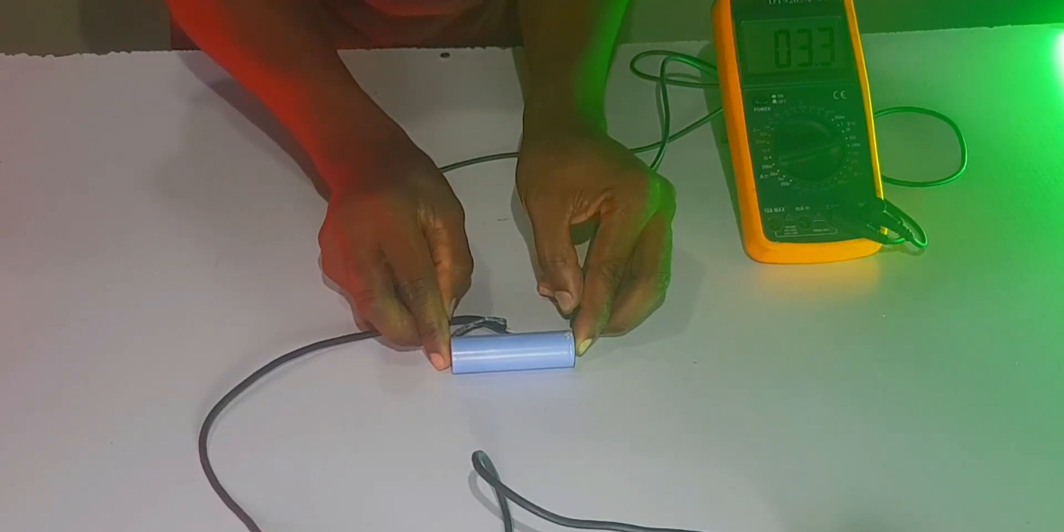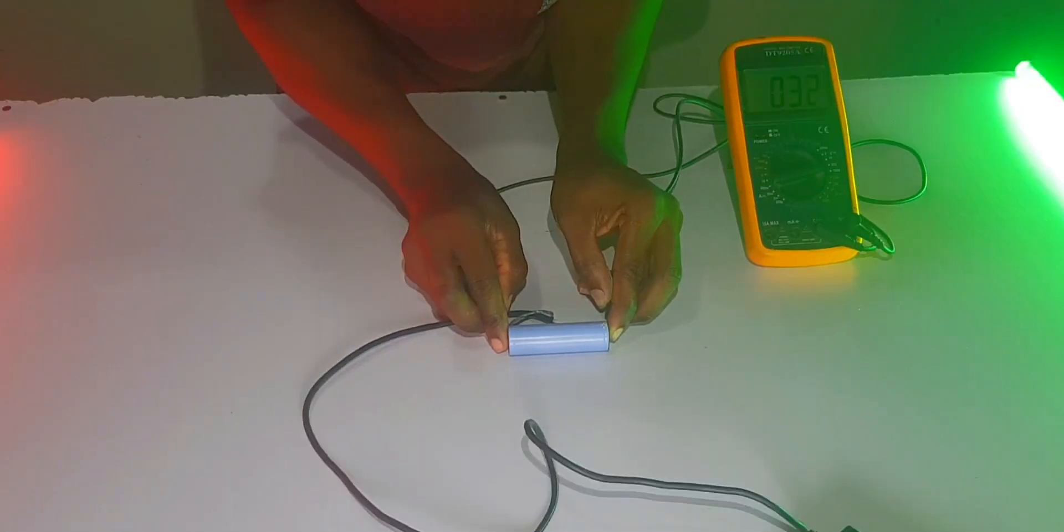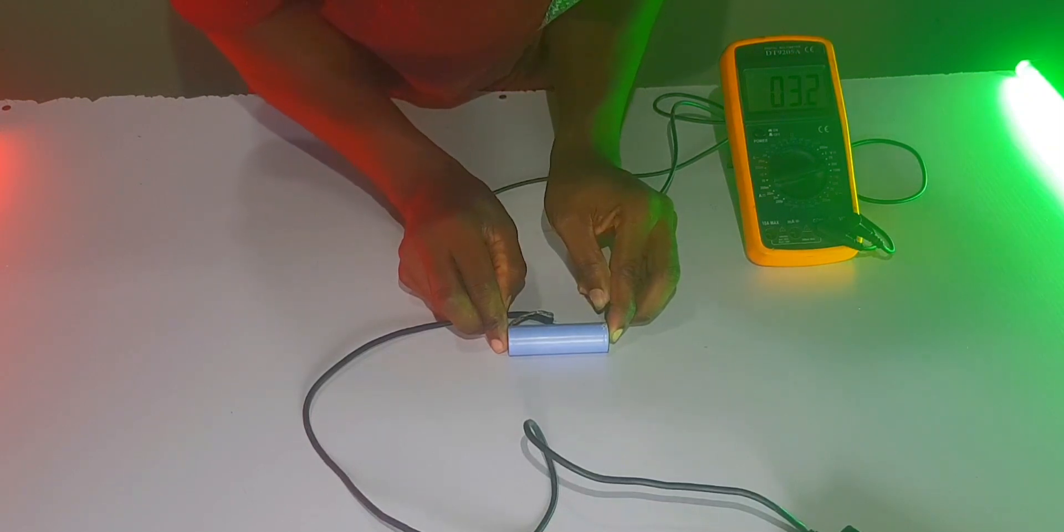Well, this might actually not be what I'm expecting because it's actually charging the battery like it's a normal charge. This can actually be used to spike up the battery a little bit. It's quite funny that it's actually keeping it at the 3.2, 3.3 volts. It shows like it's a normal charge. The funniest thing is I don't have anything here currently that can give me as much high voltage as I would preferably want that can actually probably damage this battery.